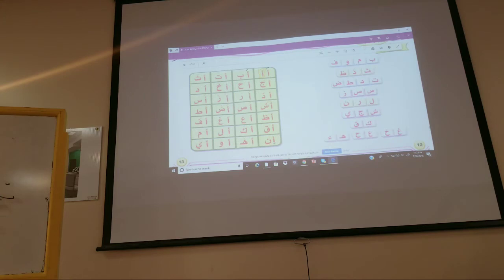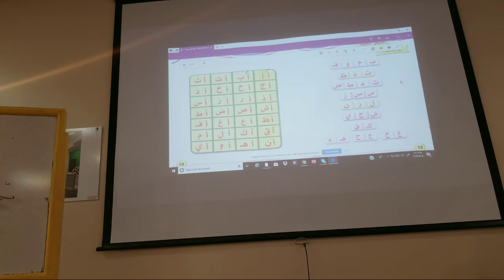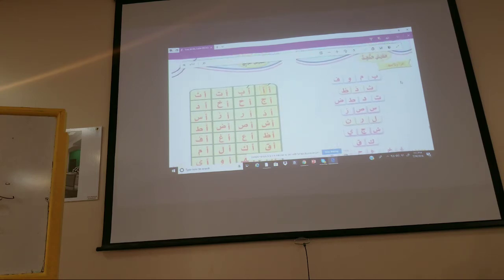Al, am, an. The next one. Ah. The next one. Ow. This ow. Wow. Wow-wee-woo. Ow. The next one. Ay. Ay. Right. So we're going to go to the next page, inshallah. All right? So the sound's clear, right? It's easy, because we went through it as we were learning the letters.